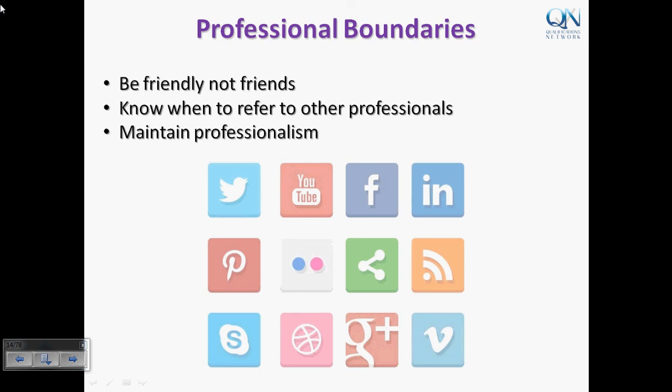Be friendly, not too friendly. Be friendly, not friends. Remember when we started, we talked about the tutor-teacher relationship. Very important. Be friendly, but not friends. That's a professional. Know when to refer to other professionals. Very important. If you have an issue with a student and you discover that this is going nowhere, you must know which professional must come in.